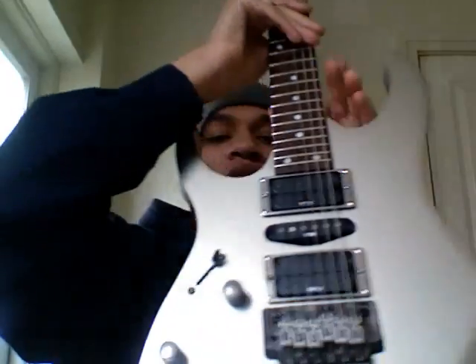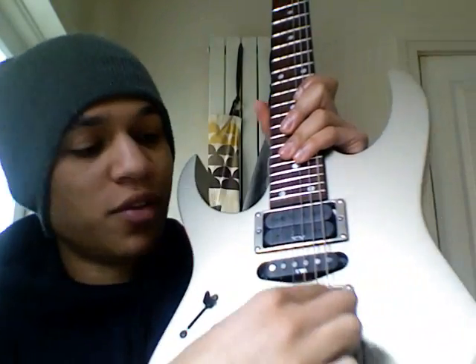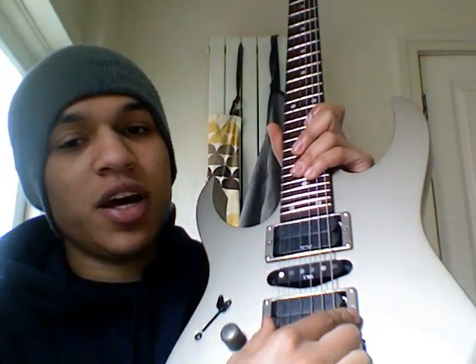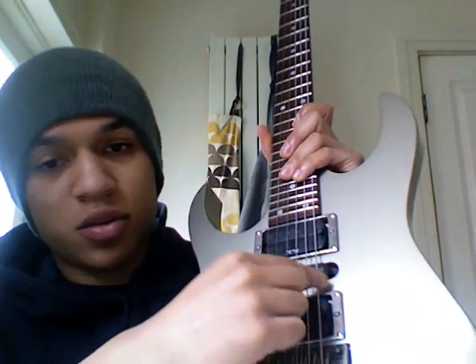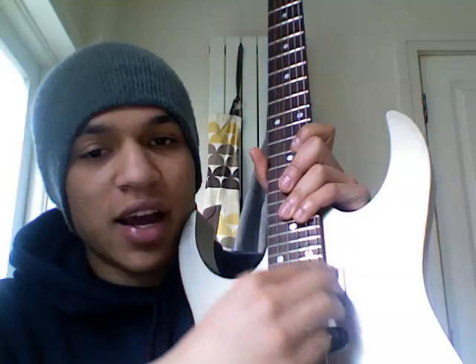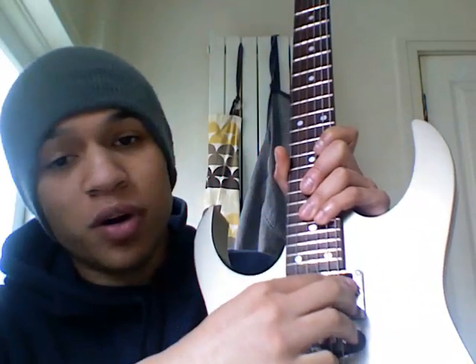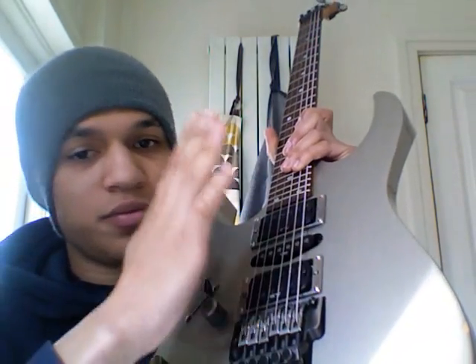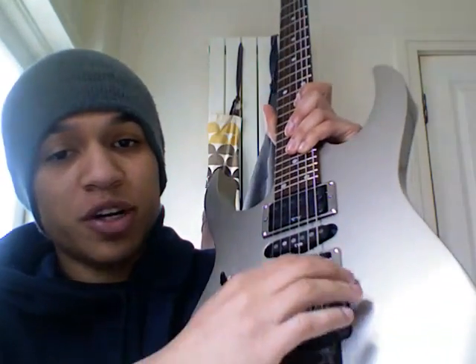The other major upgrade is the magnet swapping I've done on the pickups. The V7 neck pickup comes stock with a ceramic magnet and the bridge V8 comes stock with an Alnico 5 — I think that's quite frankly silly, so I swapped them around. The Alnico 5 in the neck gives the pickup a nice, airy, clear sound with no mud or boom. The ceramic bridge is now bright and articulate and handles down-tuning — drop C, drop A — very well. You need a ceramic bridge pickup to play those tunings; you need the clarity.